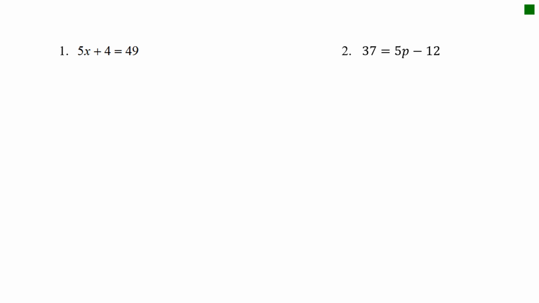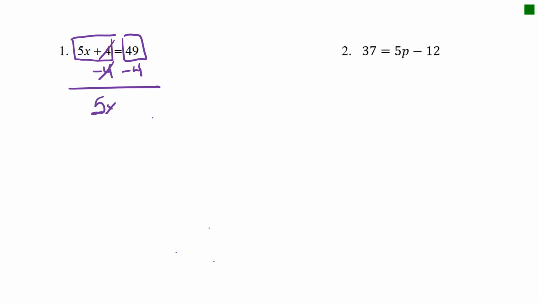Okay, so here's our first example. One of the little tricks that's going to help you in the future: if I put a box around the side that has the variable, or the left side and the right side, just put a box around each side. Is there anything to clean up on the left side? Well, I've got that plus 4. I need to get rid of it. So I'm going to subtract 4, and I do that from both sides to keep the equation equal. That's what the equal sign means. Positive 4 and negative 4 cancel.